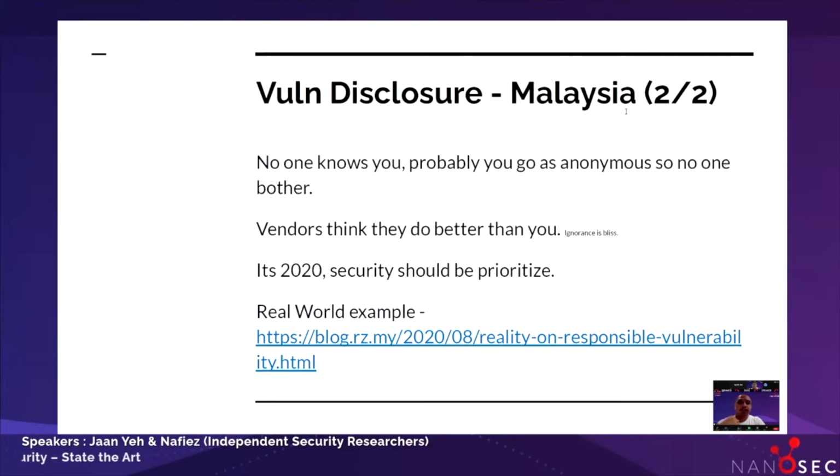And of course, no one knows you because you don't have a name, and in our culture here in Malaysia, if you don't have a name, this is one of the problems that I noticed, no one will care about you. Like you post it, and it goes from the right ear to the left ear, like nothing happened.